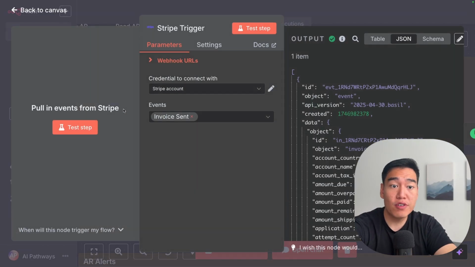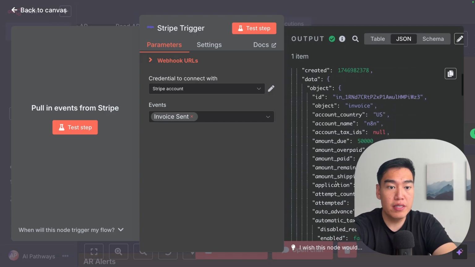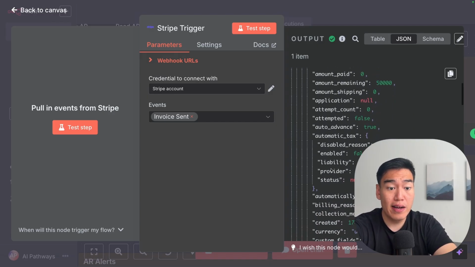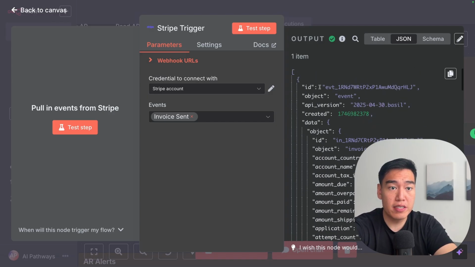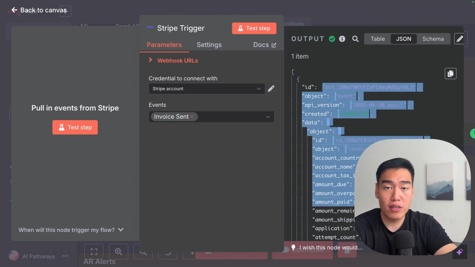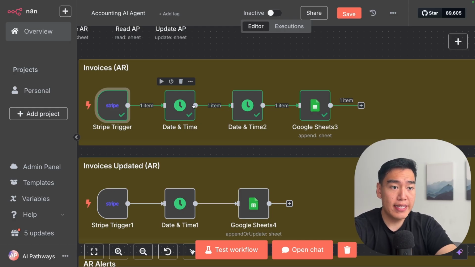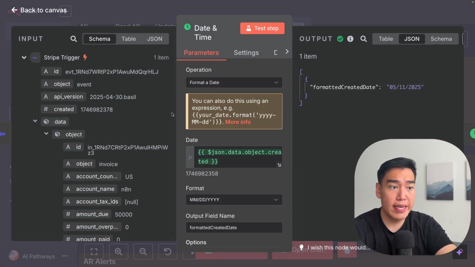And what we're doing is first getting all the data from the invoice. So we have things like the amount due, the amount paid for the customer, the due date, as well as all the other information that you personally fill out through stripe.com. And then after this, you need to format the date and time. Now this is specific to n8n, and that's because of all the data you get from Stripe, some of their date formats are in this format instead, like this 174698. It's not in proper month, day, year format.